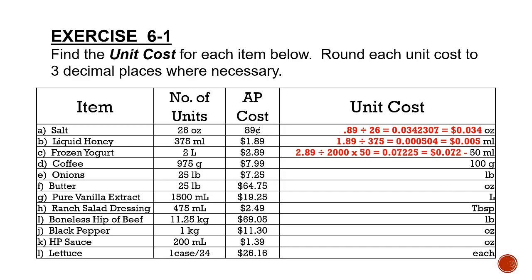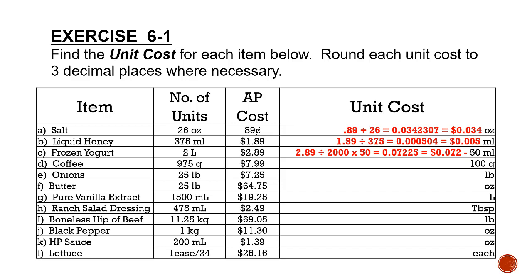Let's take the $2.89 and divide it by 2,000. Why are we dividing it by 2,000? Well, if you notice, we bought 2 liters, but we were looking for cost in milliliters. 2 liters and milliliters. Well, what's the relationship? We know there are 2,000 milliliters in 2 liters. So if we paid $2.89 for 2 liters, we also paid $2.89 for 2,000 milliliters. Now, when we divide our cost of $2.89 by 2,000, it gives us the cost of 1 milliliter. But since the question doesn't care about that cost, we don't even need to concern ourselves with the answer.